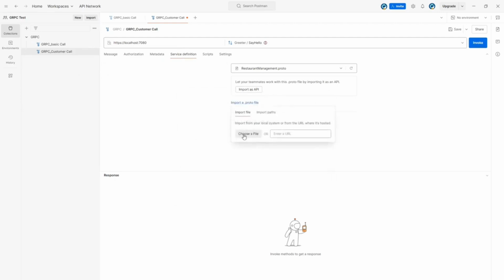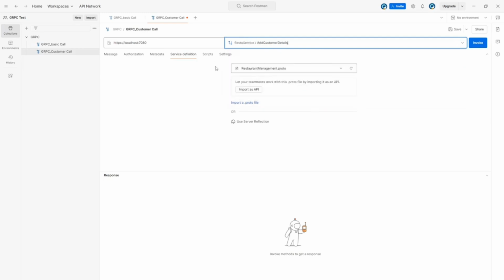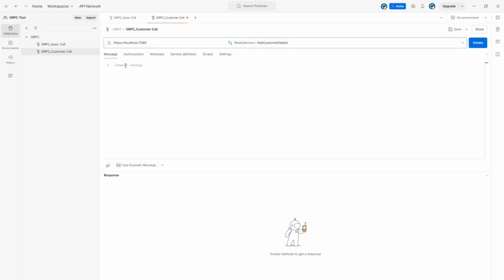You can import the proto file, choose the file or put the URL, and once it's imported, you can select the functions from here. For example, the first function that we are going to check is add customer details. Let's go to the message, and here we can have the definition. So the first is the name, so let's have the name. So it's dev help.